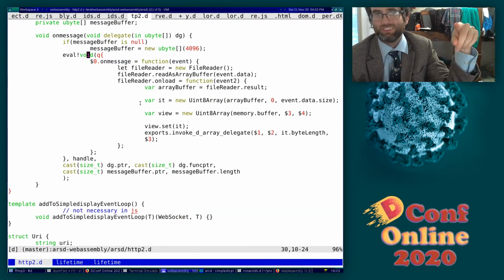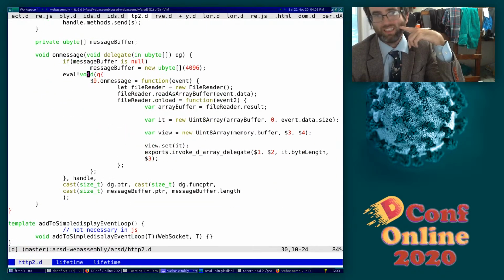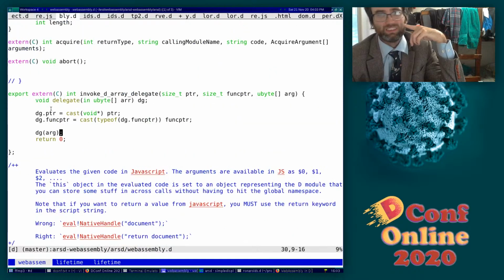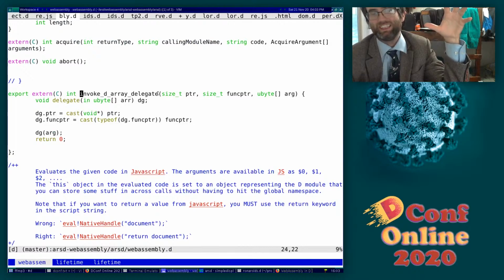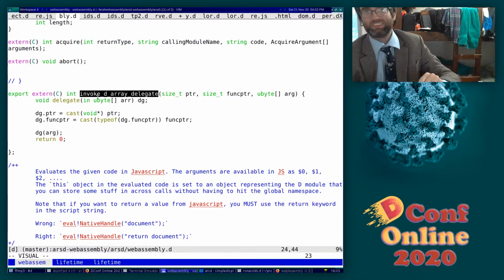This is the Websocket binding for JavaScript. And you see it sets a function, and then it takes the JavaScript data, manipulates it, and then calls invoke DArrayDelegate, and it passes the pointer and the function separately. So over on the D side, I can reconstruct the delegate and call it again. But the tricky part is that I need to handle various types that all translate differently. So I hacked and just said it's an array delegate, and it erases the type and reconstructs it later. So it works for now, but it's not ideal.